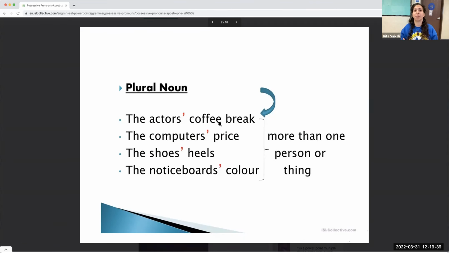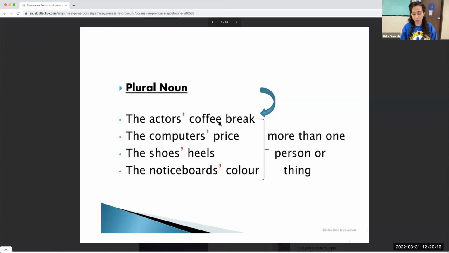So if it's a noun that is plural, we know that in English it already has an S, right? Books, computers, phones, bottles, all of these words, when they are plural, have an S in them anyway. So do you add an apostrophe S to the S? No, right? Because it's already there. That's too many S's. Okay? So instead, you put an apostrophe after the S.